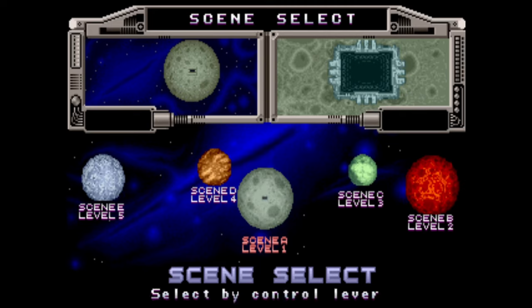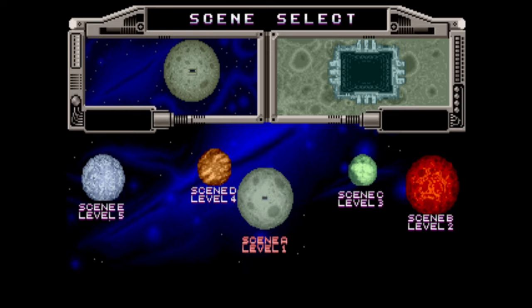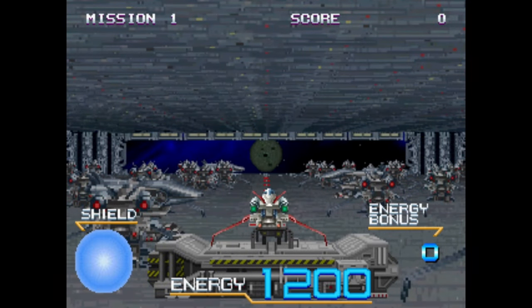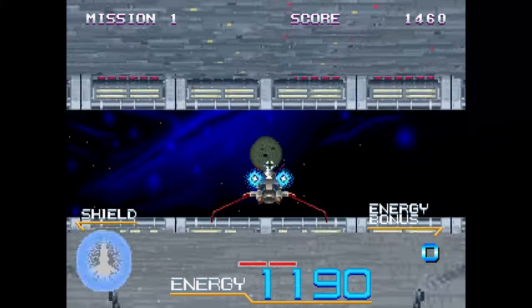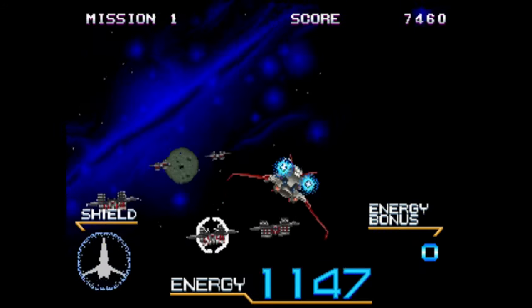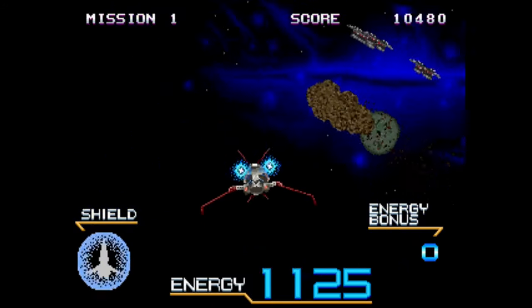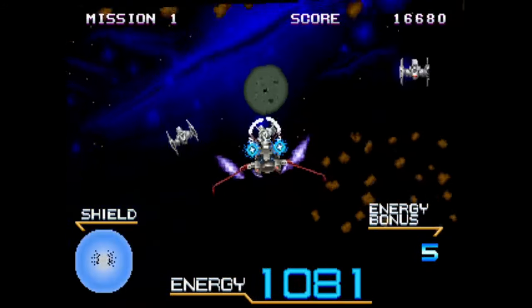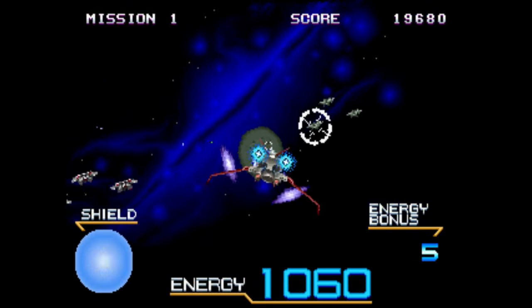With the X-Board over a year old, Sega sought to augment their Super Scalers once more with the Y-Board, and 1988's Galaxy Force was the first to utilise this super-powered arcade hardware. A rail shooter which featured greater freedom of movement in its galactic setting, with assaults on space stations which would serve as the inspiration for many games like Star Fox. This was a seriously impressive title.